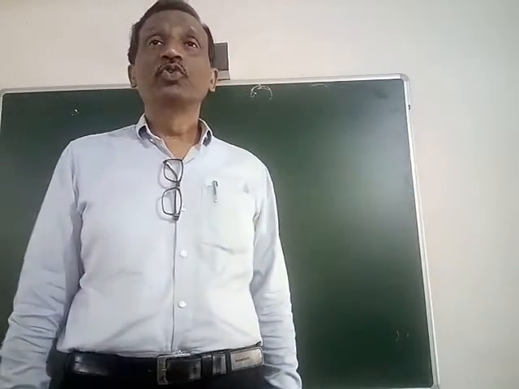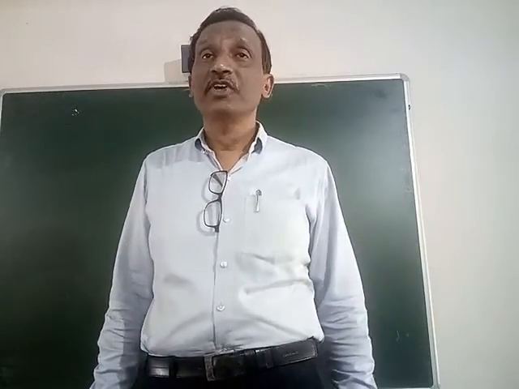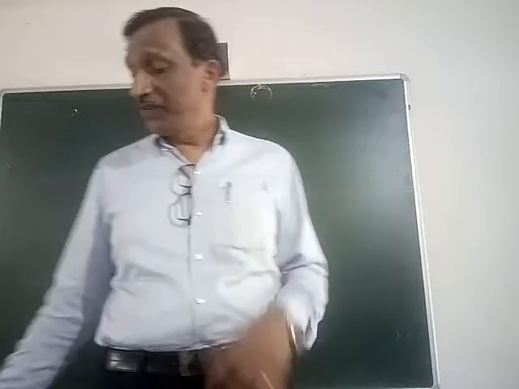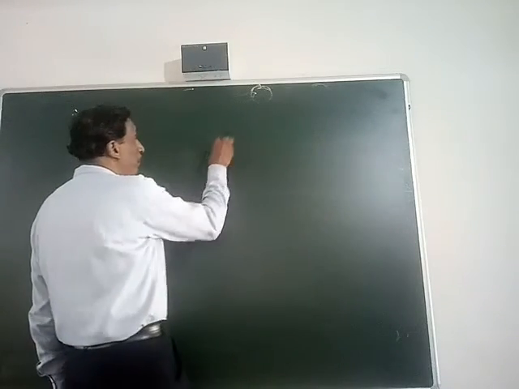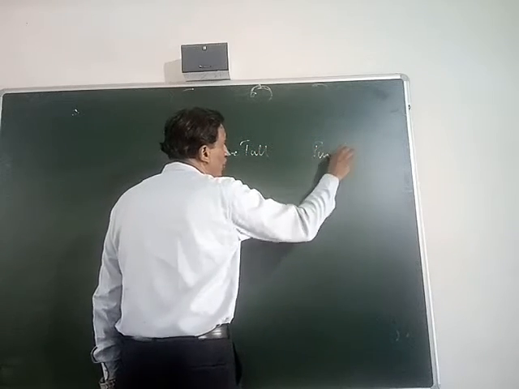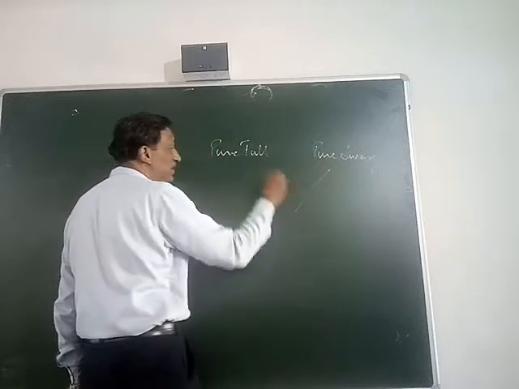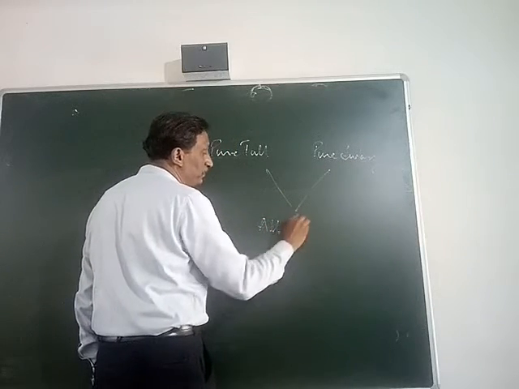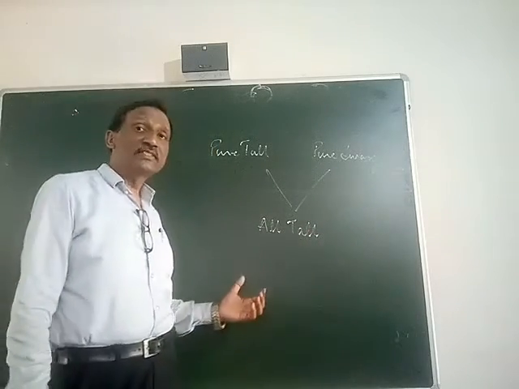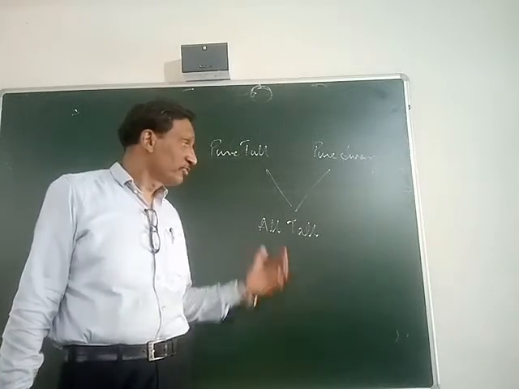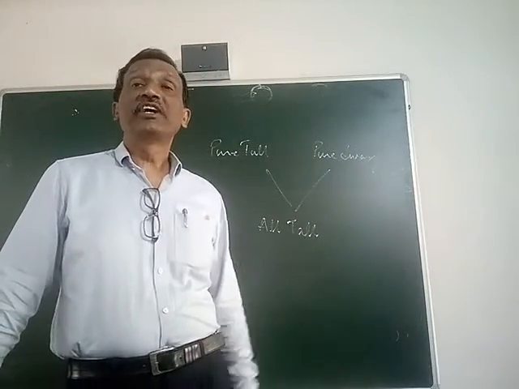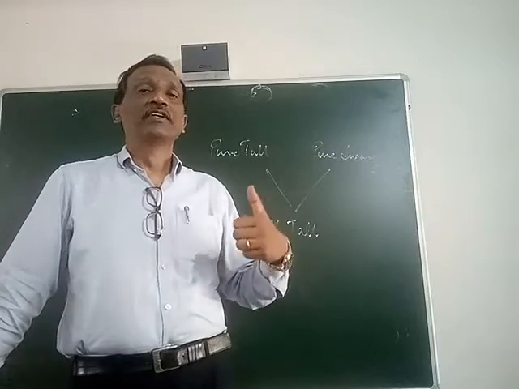Okay. Question number 2. Differentiate between the following: dominant and recessive. Dominant characters are those characters which are seen in the F1 generation. If we take a cross between a pure tall and a pure dwarf plant, in F1 generation we get all tall plants. Now why are only tall plants seen? Because tallness is dominant over dwarf.